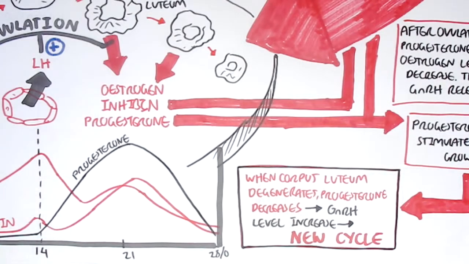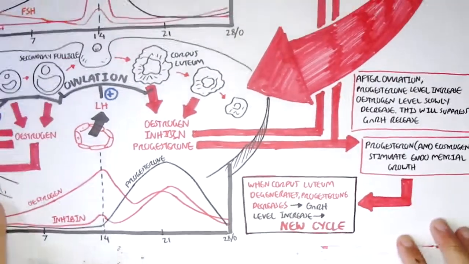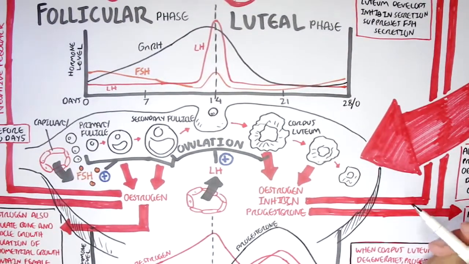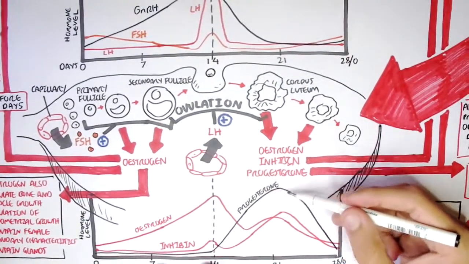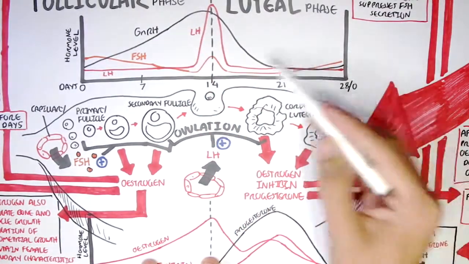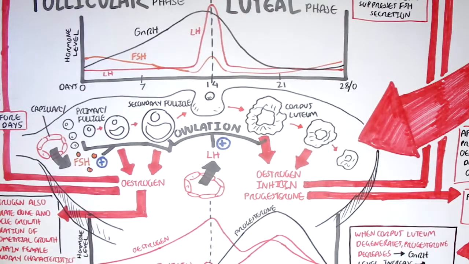Also, the decrease in progesterone and estrogen means that these hormones cannot maintain the endometrium, the endometrial lining in the uterus. And so the endometrium will shed, and this is known as the period. And after the endometrial lining sheds, this allows a new cycle to occur, and then you see an increase in gonadotropin-releasing hormone again, and the cycle continues.